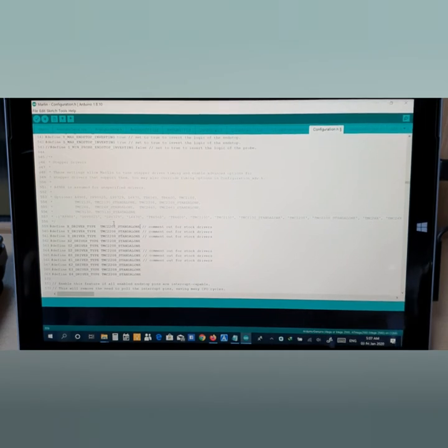So here's the explanation. This section is about stepper drivers. I hope you know what it is, and if you need to know more, you can just go through YouTube and type in stepper drivers, and it will explain all about this, like TMC2208 and A4988. So if you have the stock one, just try to change all this into A4988.